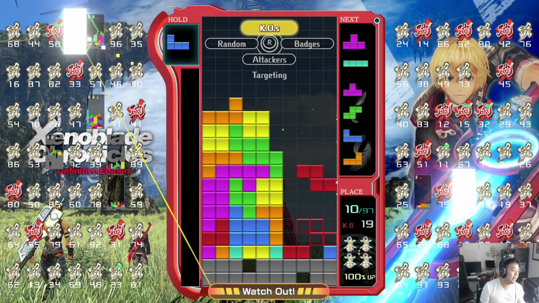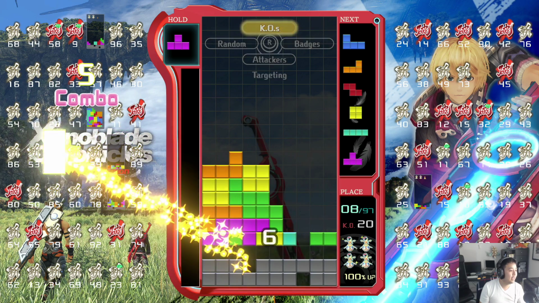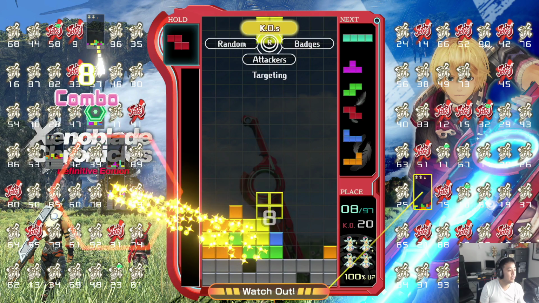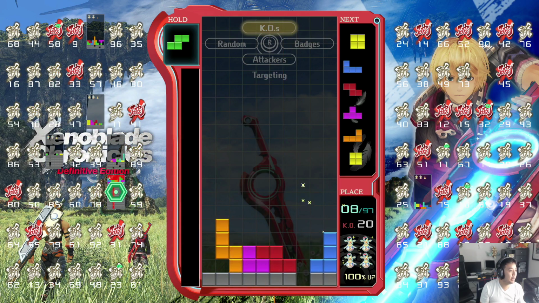I could use the line piece there, but it's a really good piece to downstack, and I could be vulnerable to getting hit. So hopefully that gives a little bit of an explanation of how to think about 4 widing.